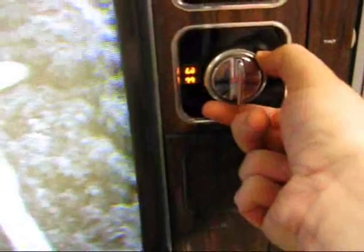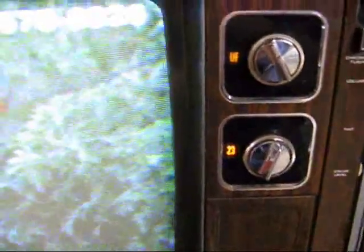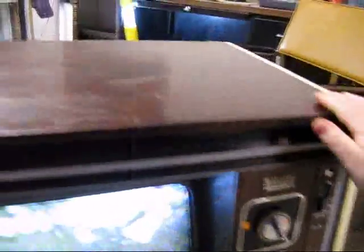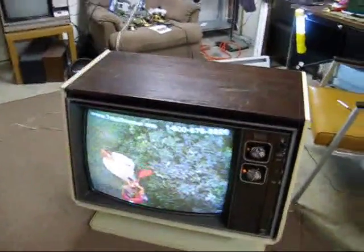The channel indicator could theoretically read just about anything. So I'm not sure exactly why that's like that. I don't know if it's just broken or what. This set's had quite a bit of use. I rescued this baby out of a garage — she was buried under a lot of trash and was actually stacked on top of another console, an old mid-70s Philco color console.